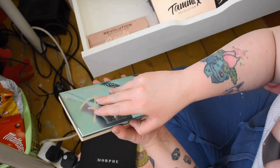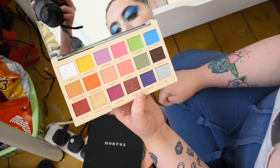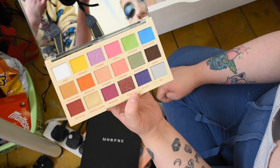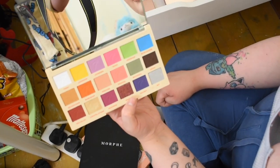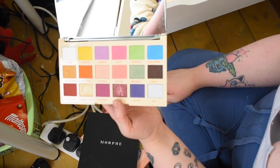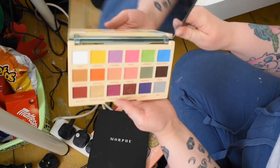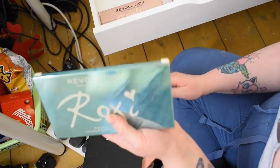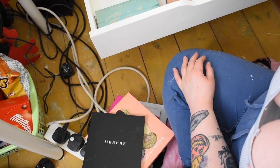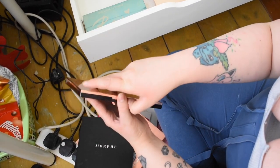This is the Roxosaurus Colorburst palette — my girlfriend got me this. I like it but haven't used it too much. There are some really pretty shades and some parts are a bit chalky, but I'll get into using it more. I like the packaging. Next is the Tammy palette by Makeup Revolution — Tropical Paradise. I love Tammy's videos, they're such a treat to watch — so entertaining and funny, really good quality.